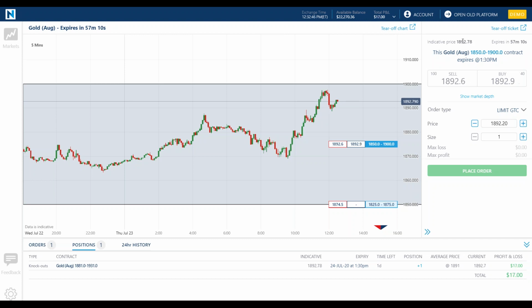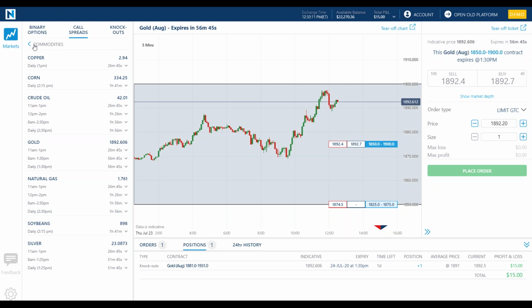Similar in nature to a knockout, except if you touch a boundary, you aren't knocked out. You don't recognize your profit. You don't experience your loss. It gives you some time for the market to move around it. People will trade these and they might get in and out of them, but at least they know they won't be knocked out of the trade. But there is a premium associated with it, and we covered call spreads in different sessions. I just want to mention they're available.